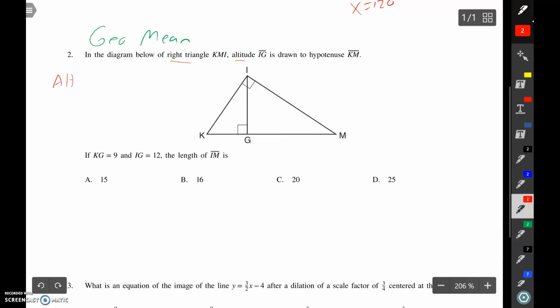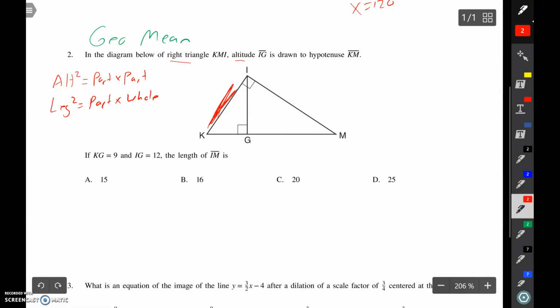The first one is that the altitude squared equals part times part, and what that refers to is, here's the altitude, so that length squared is the product of the 2 parts down here. Like if I were to just put some hypothetical numbers in here, like 4, 2, and 8, because 4 squared is 16, 2 times 8 is 16. So the altitude squared is the product of the 2 parts. And the other formula that we get from this topic is that the leg squared is the part times the whole. These are legs here and here. So you actually get this formula in 2 versions. First, I'll do this one.